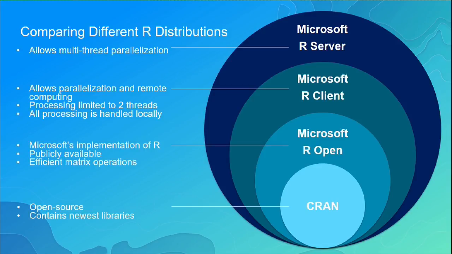And if you're wondering where the free stuff ends, it ends at the third circle. So when you want to use Microsoft R server, it's preferable that you have an Azure account, because then you really can have access to machines that are really crafted to work with the Microsoft R server.